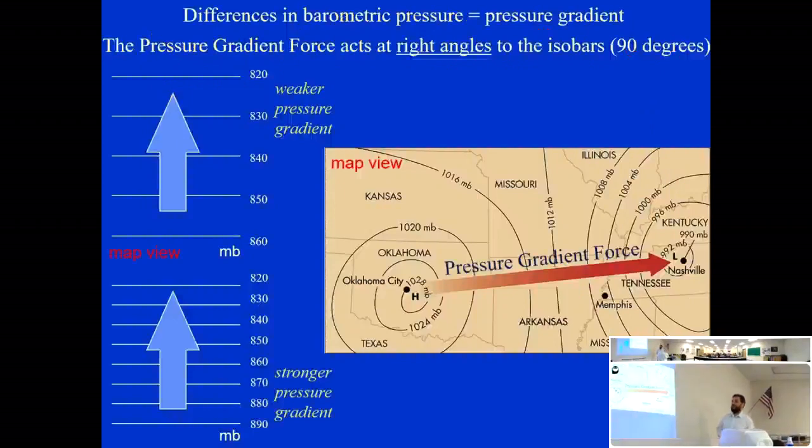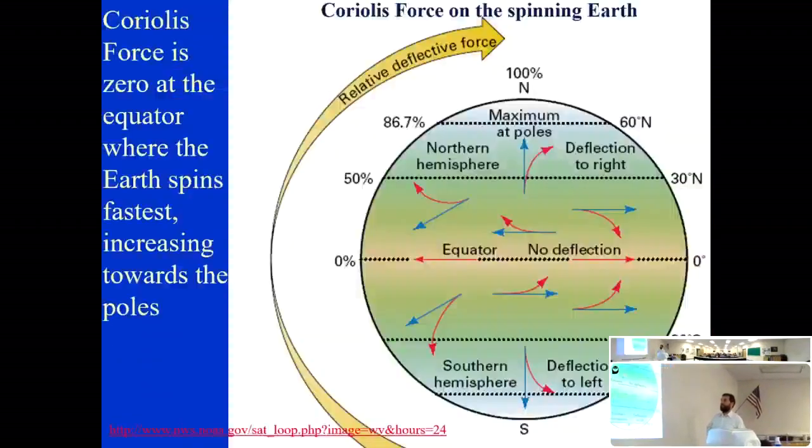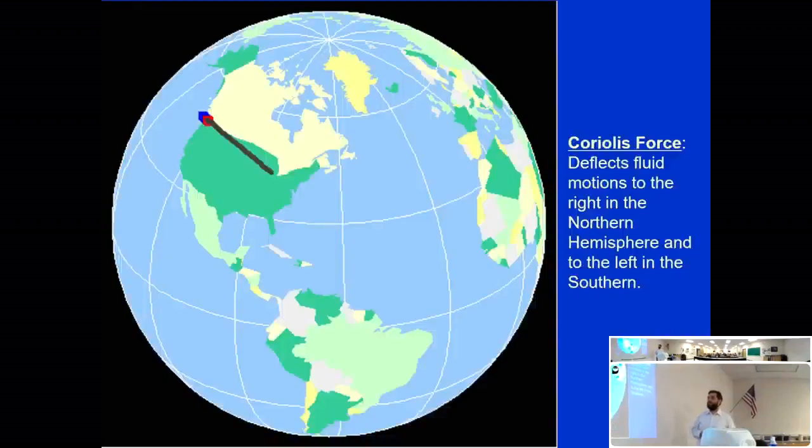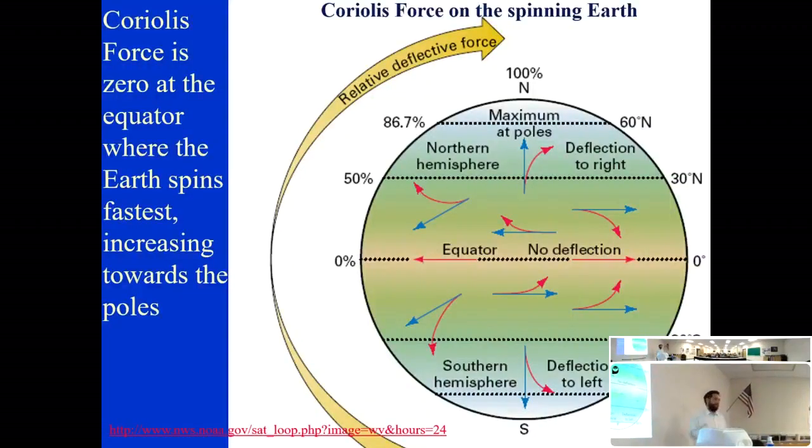Okay, so there's pressure gradient force. We already talked about all this. Here's Coriolis force. I'm going to try to show a lot of GIFs to explain this, because it's kind of hard to understand. But the Coriolis force we can call a fictive force. It means it's not a real force per se, but it arises from the rotation of the Earth. And remember that Earth is rotating. If you're looking down on the northern hemisphere, it's going counterclockwise, right?